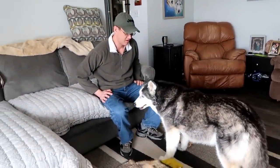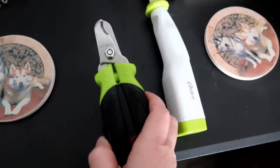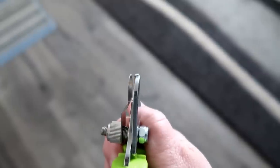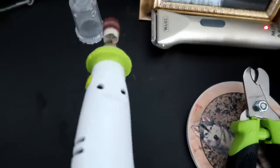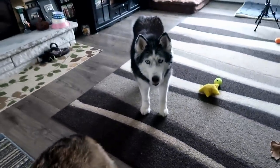For those of you wondering, these are the nail clippers we use. They have a guard on them — the guard only allows you to cut their nails a little bit at a time. Since hers haven't been done in a while, hopefully we won't cut anything too close. We do have quick stop just in case. We also have this, which is like a Dremel — it's actually a dog nail grinder, a cordless one. But we don't usually use this on Oakley because she jumps too much and I don't want to get it tangled in her fur.